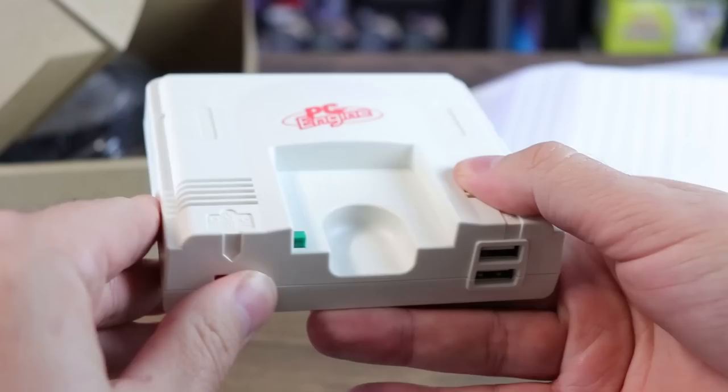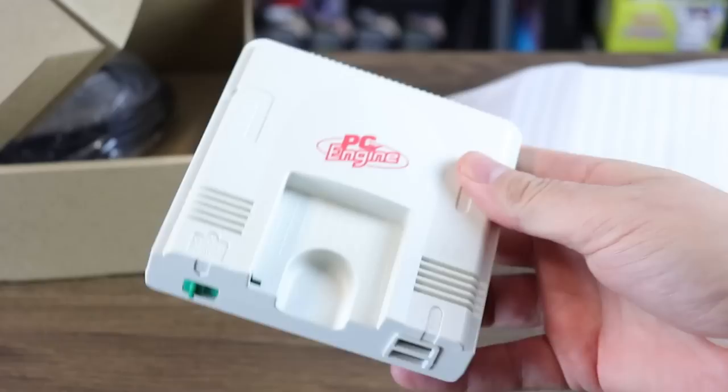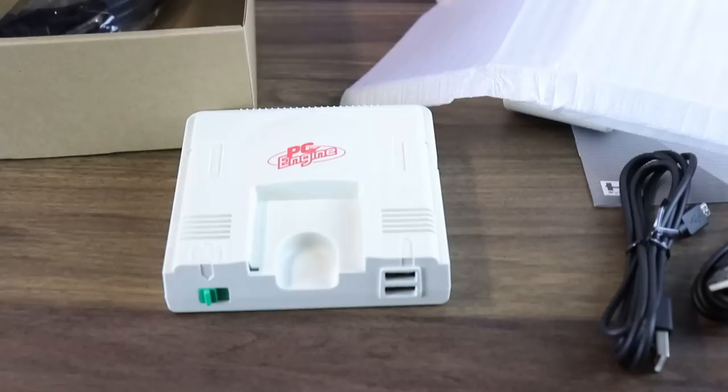They do sell the multi-tap, so you could do five player for like Bomberman. Let's go ahead and compare this to an original console, see how big it is.